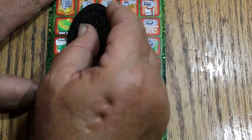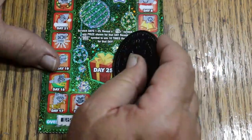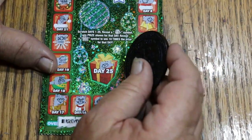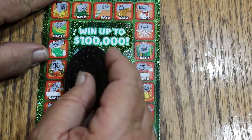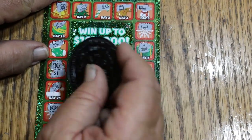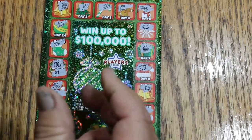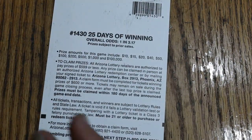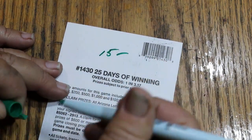This is a little bit more interesting. Nothing there. Nothing there. And there. Okay. So, well, this could be, who knows what this is. 10 times 1 for 10. And a 5 for 15. Ay, ay, ay. Build my hopes up like that. All right, but it was interesting getting that little combo.